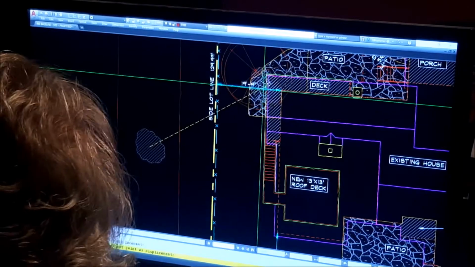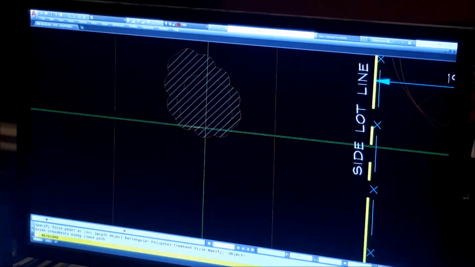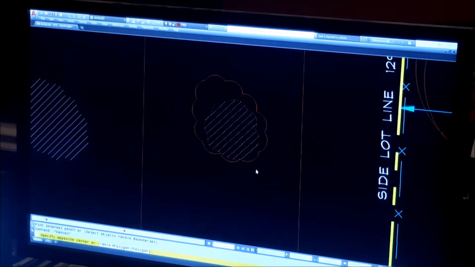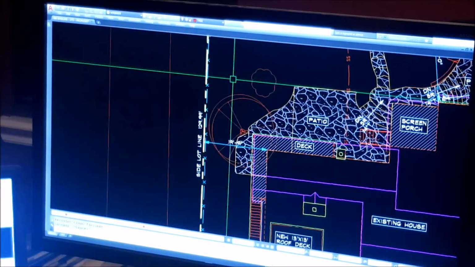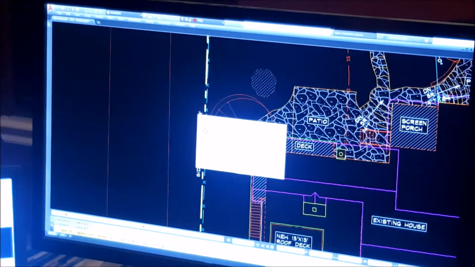Oh, this is when the computer started crashing. Every time I drew this hatch and tried to move it, it would crash on me. Bam. And send AutoCAD over. So I'm going to probably edit this out. Then I had to catch up everything that was lost when it crashed. And then it crashed again when I tried the same thing. So I had to do a different strategy.